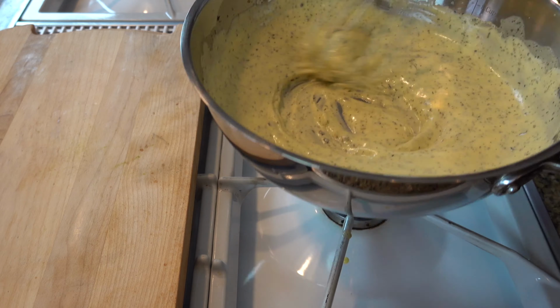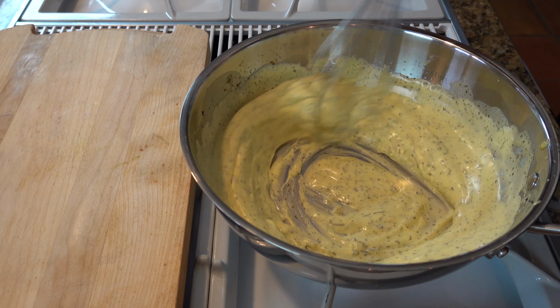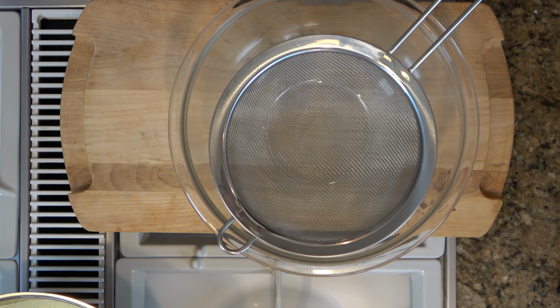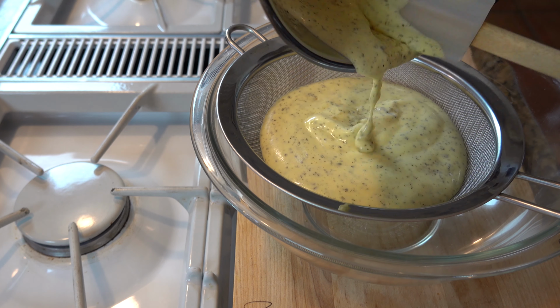When you've reached a thick, creamy, foamy consistency, and you can see trails at the bottom of the pan, you're done with this step. Now we're going to go ahead and remove the aromatic mixture from the sauce. Grab a strainer in another bowl. Go ahead and put the sauce into the strainer.